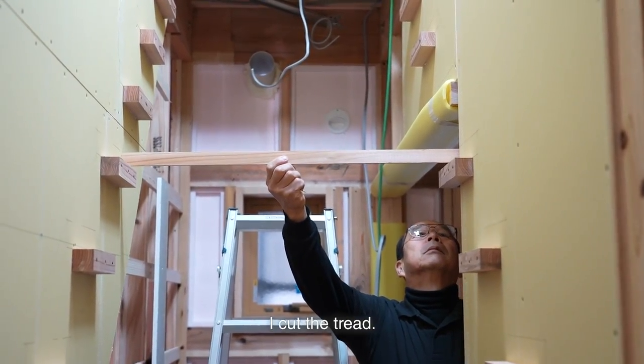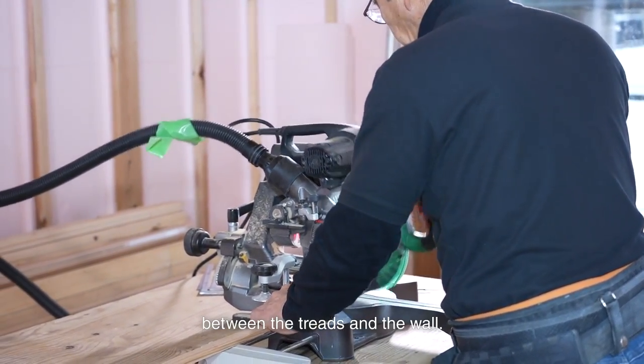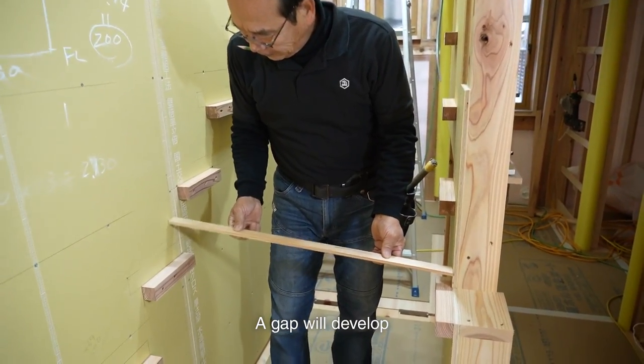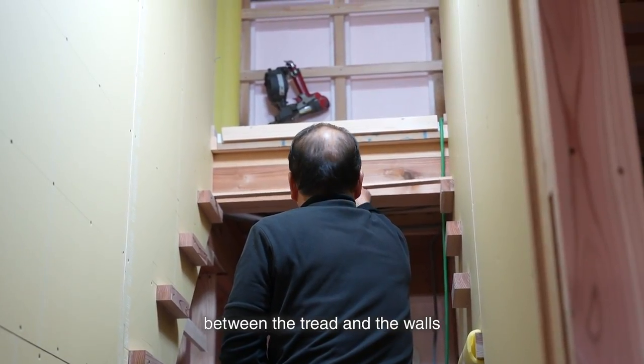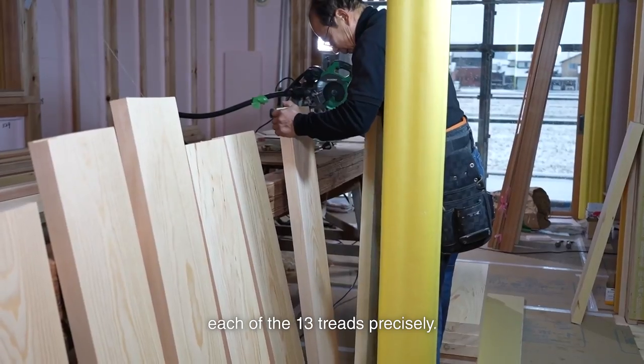I cut the tread. As a staircase has walls on both sides, there must be no gap between the treads and the wall. A gap will develop between the tread and the walls if I do not snugly attach them. I make sure to cut each of the 13 treads precisely.